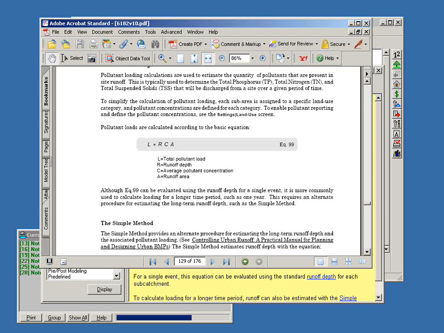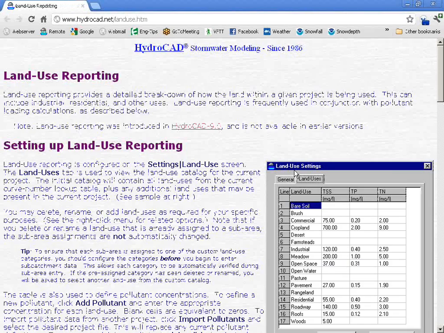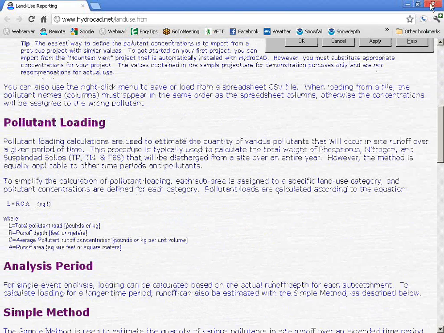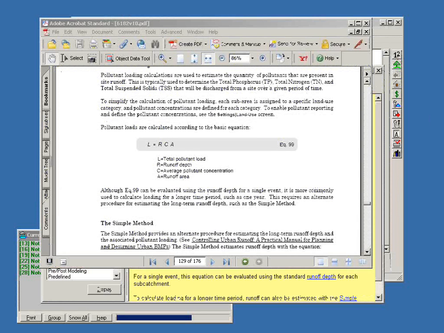And then finally, we also have the online web page, which discusses the same topic, and you'll find a lot of the information here. The key, what we want to look at, is how the pollutant loading is actually being calculated. And the key to this process is a very simple equation to start with. We are taking the runoff depth from a given area of land, which is R, and then multiplying that by the pollutant concentration, C, and by the runoff area, A. And once we adjust the units appropriately, this gives us a total loading, a weight of that particular pollutant. So in order to do the pollutant loading calculations, we need these parameters.